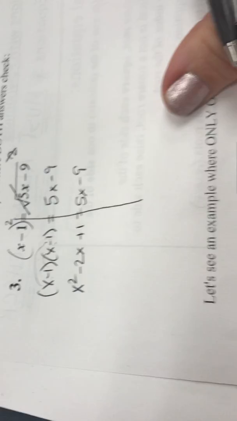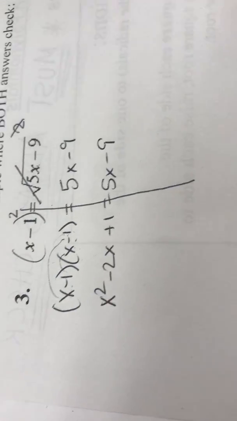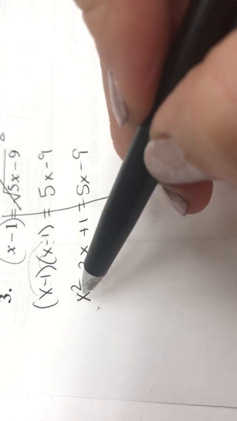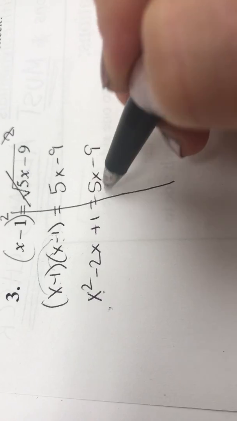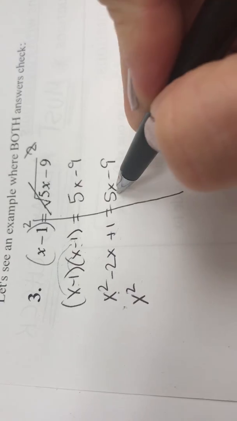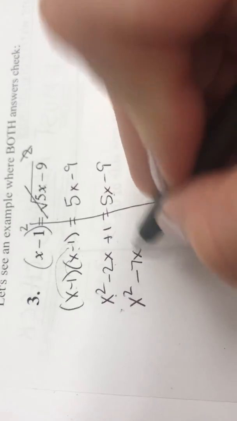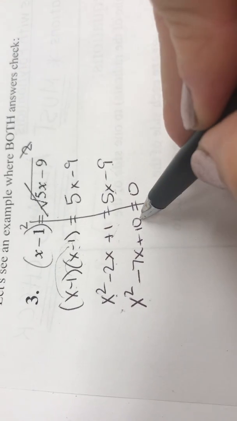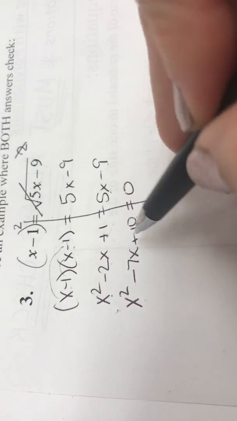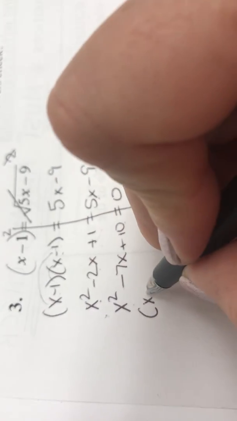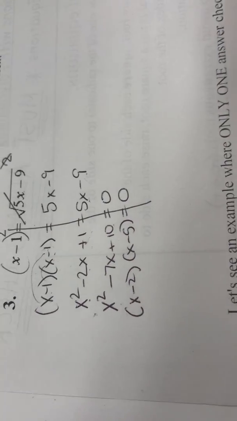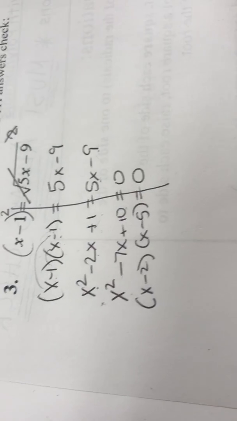Now, when I go to solve this problem, it has a squared, so I'm not going to start trying to solve for x. When it has a squared, if you remember from Algebra 1, you move everything over to the squared side. So if I subtract 5x, I'm going to get negative 7x. If I add 9, I'm going to get a positive 10. So now that I have this ax squared plus bx plus c form, I factor it. Factoring was early in September. If you're having difficulty with factoring, watch some more videos, come for extra help, come to Hoops, whatever you need.